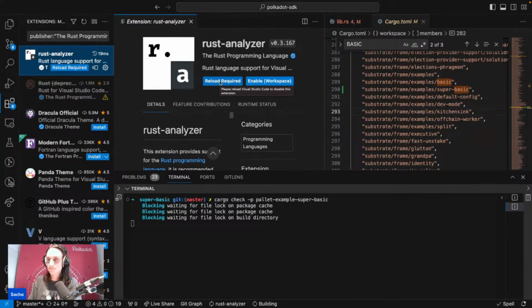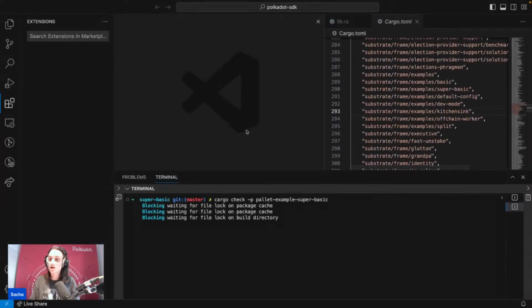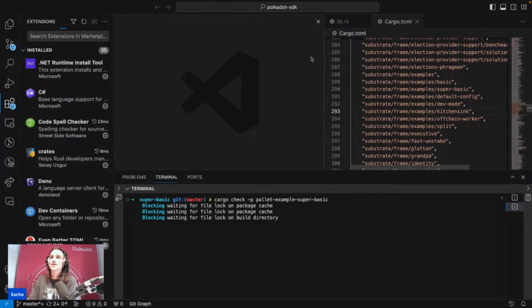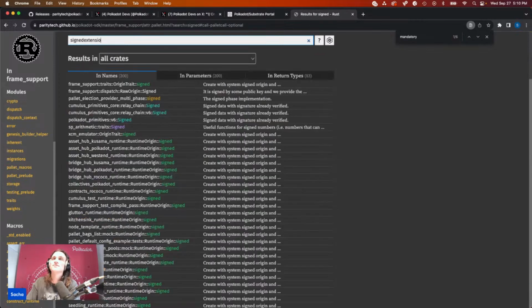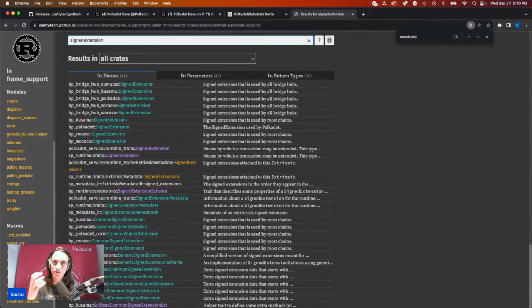For those that have this issue, which is very common, and also you can't expect that everyone has a very powerful computer, I've disabled it, but we're going to be using this for anything that comes up, like what we did with signed extension, and this is a great alternative to go and check the docs as you're working.